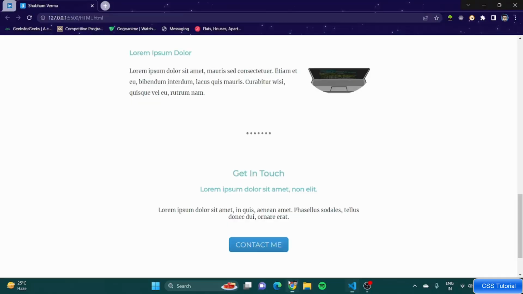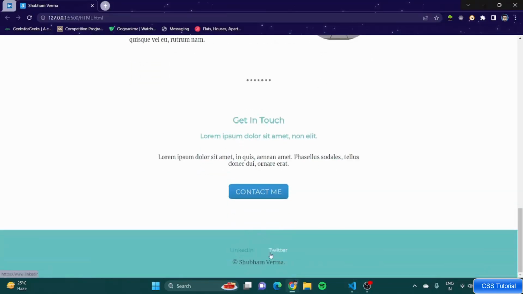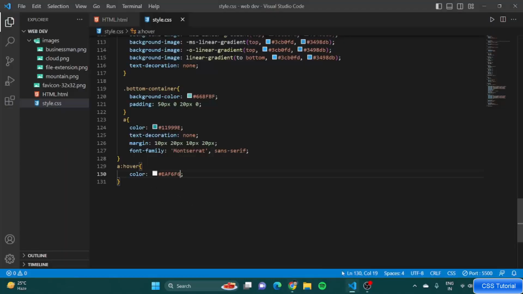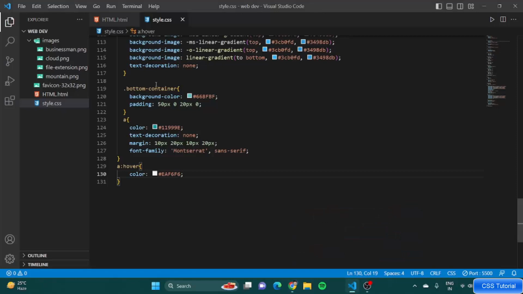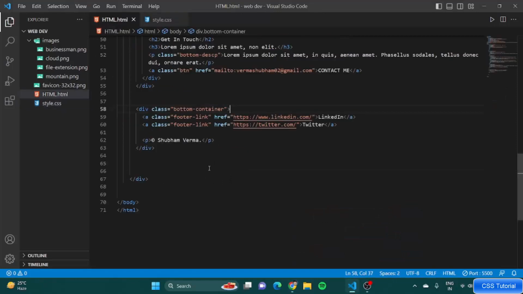Okay, now you go and look and you see, looks great, right? If user comes here, hovers over it, he knows what to do, right? Great. Now the only thing that is left is to have the copyright part formatted. So for that, let's just see if we have something. Okay, we don't have any class. So let's add a class here.